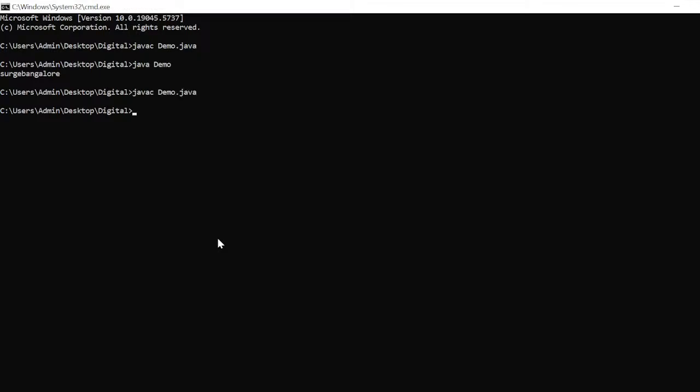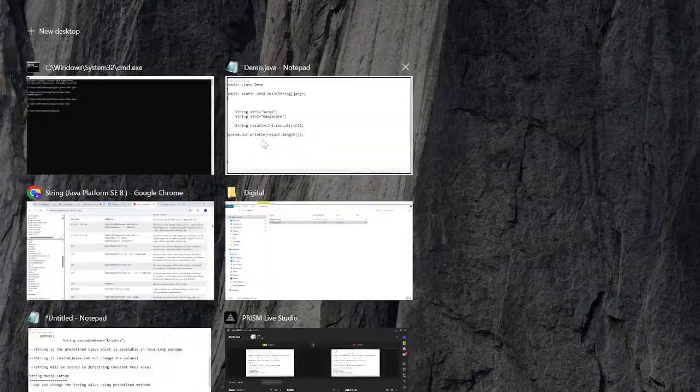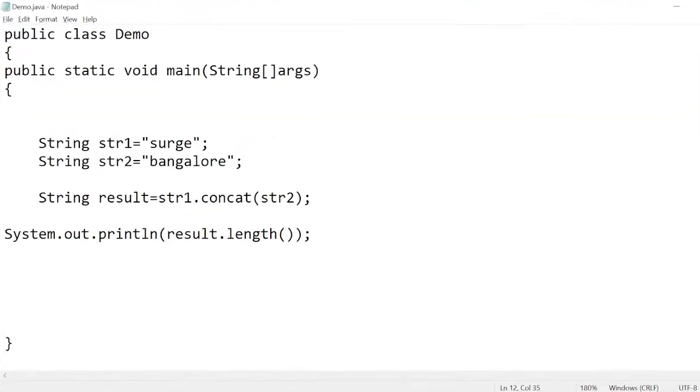Run java Demo, and you can see there are 14 characters. How am I saying 14 characters? Programmatically, through the length method. The purpose of the length method is to find out how many characters are in the present string, and that number it provides to us.